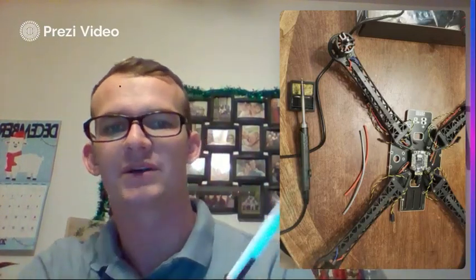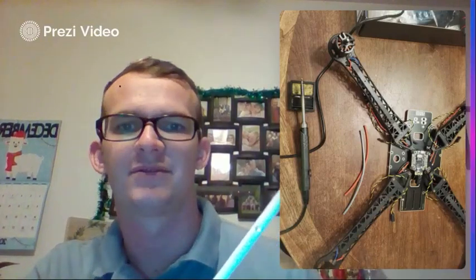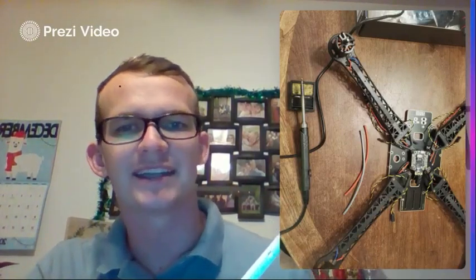To start off, we're going to focus on the ESCs. With those, we're going to be using 18 gauge wire for those splices, and you shouldn't need very much to get it to the length you need. Probably grab like 10 inches worth of black wire, 10 inches of black and 10 inches of red. That way you have roughly 2 inches, because you'll need about 2 to 3 inches on each one in order for it to reach.